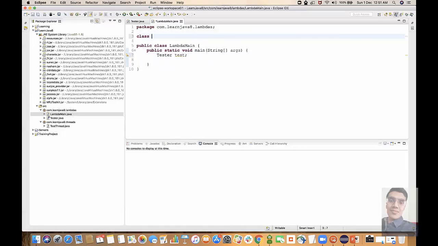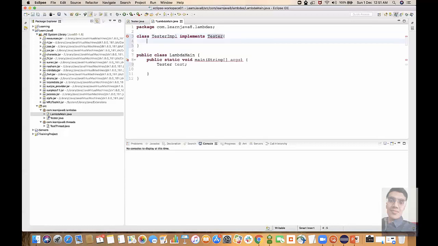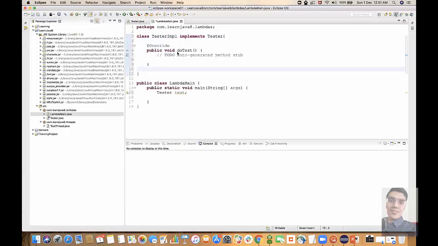class which implements it. So let's create a class tester_impl which implements the tester interface. Right? Now when we have implemented it, we need to override the doTest method. So let's override it, and for the time being, let's add a simple sysout statement, and let's write here "testing".